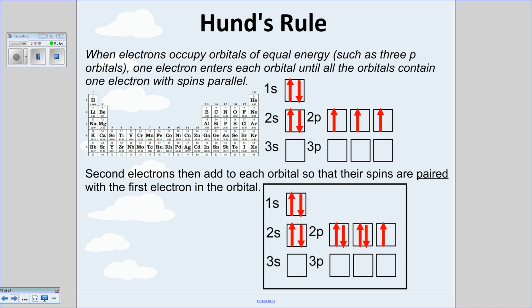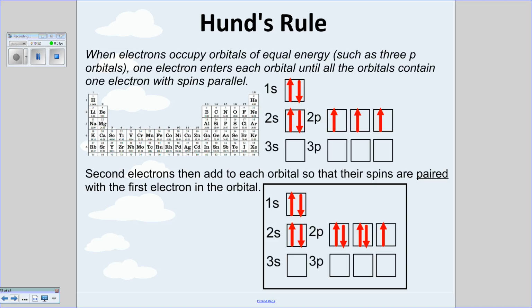The last rule is Hund's rule. And this rule seems to make a lot of sense when I explain it with what I call the kindergarten analogy. If you're in kindergarten and you've got a kid who brings candy to school, and he gives candy out to his class, and he gives Joey 2 pieces of candy, and then Susie 1 piece of candy, and then someone else another piece of candy, people would start thinking it was unfair if people were getting different numbers of candy. The way he has to hand out the candy is 1 to Joey, 1 to Susie, 1 to Nicholas, 1 to Jenny. Then once everybody has 1, then he can double up. That's what Hund's rule is.